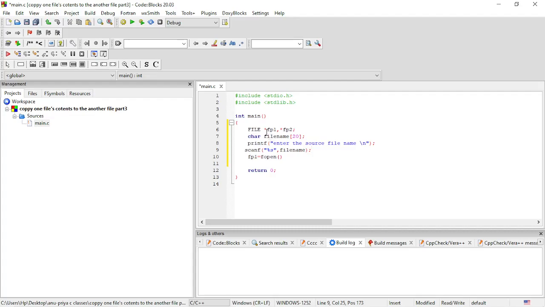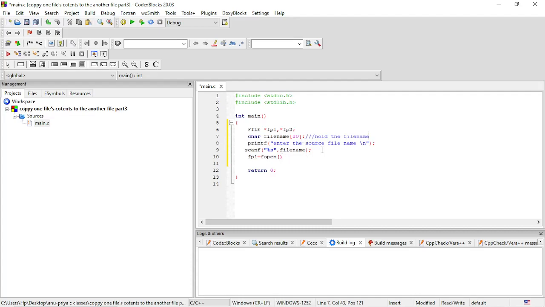It will hold the user's text. It will be responsible for caching the data. The file name will be responsible for that. So the file name will be stored here. The file name array is responsible for storing, or holding, the file name. Okay, so this is the use of the array file name.